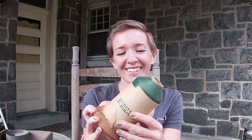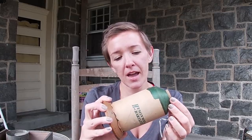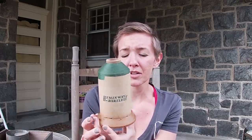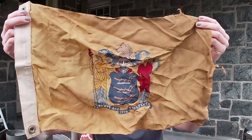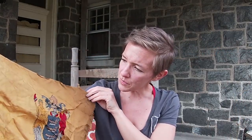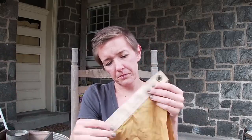I purchased this for myself — I don't know why — but it's nylon sewing thread from Hemingway and Bartlett, 505th Avenue, New York City. I thought it would look nice on my shelf. I have a thing for green — I love the color green. I still like it having its original label. When you like the look of something and it's a dollar, why not? I also purchased this — an old New Jersey state flag. I'm not sure where it could have hung, maybe on a ship or a boat. It's small and a little rough, but it's definitely old.